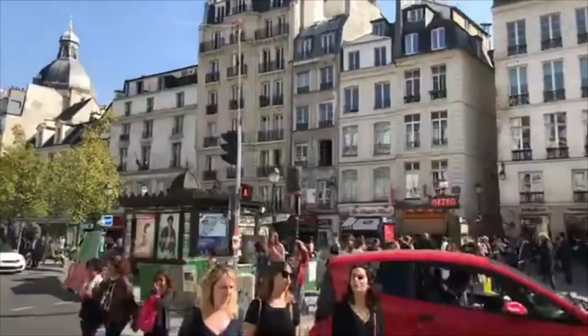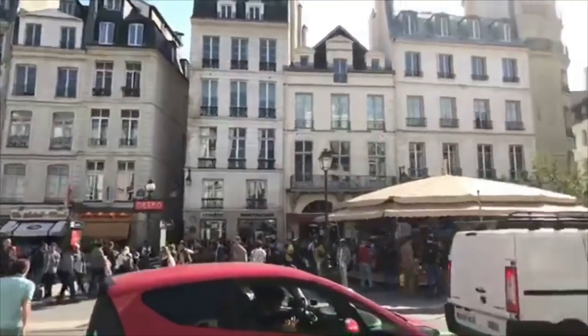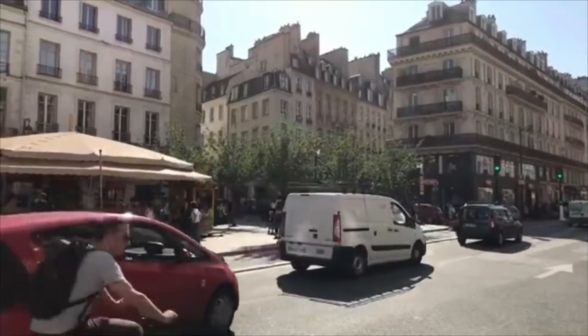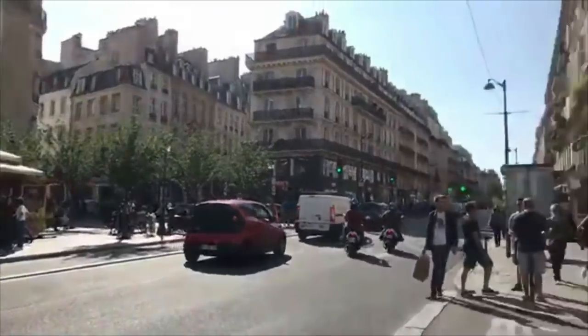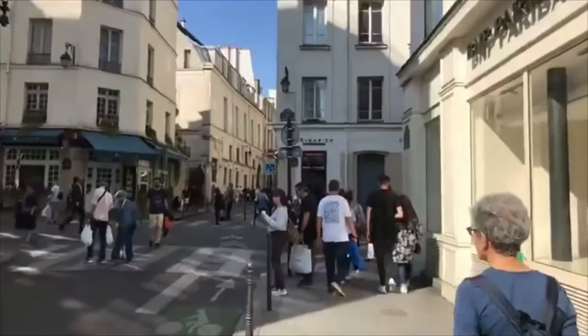So again, this is St. Paul metro station. Quite a hub of activity for sure, especially on a warm, sunny Saturday afternoon. Just to give you some context, when I did my cherry blossoms tour, there were a bunch of cherry blossoms right there behind that white van, and they're all gone. So that was a very fleeting moment of the cherry blossoms. Luckily, I caught it on video. If you missed that one, definitely go and check it out on replay. You can see it on my YouTube channel.